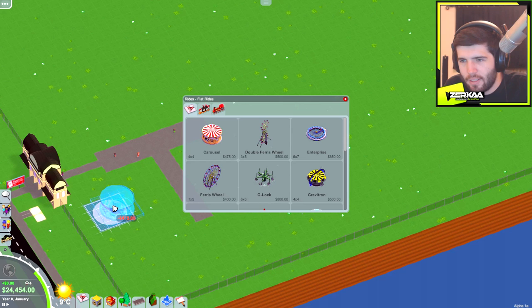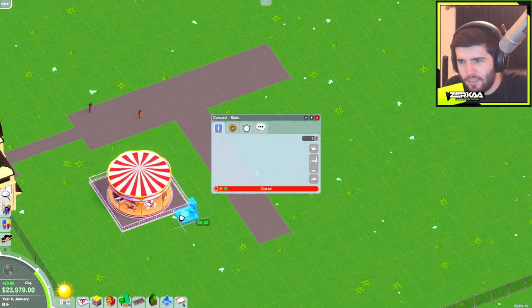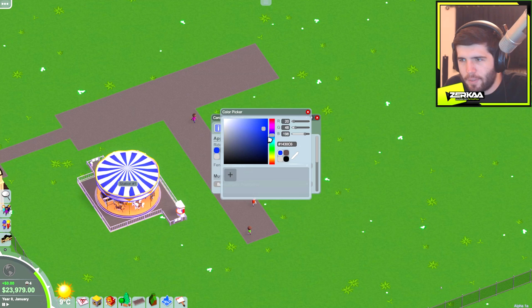Nice little carousel. Right, there's the carousel down. So what do I need to do? Right, so this is the entrance, and then this is the exit. We can actually change the ride's appearance. Okay, oh yeah, that's nice. Nice little blue and white carousel. Can change the music on there.